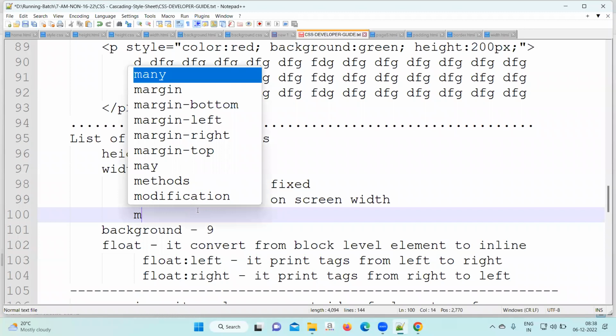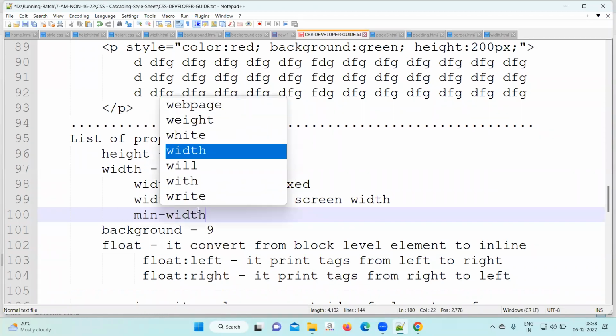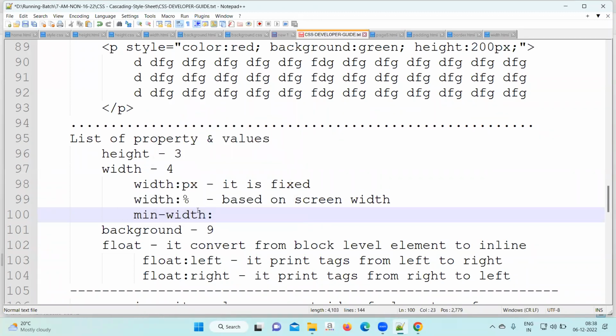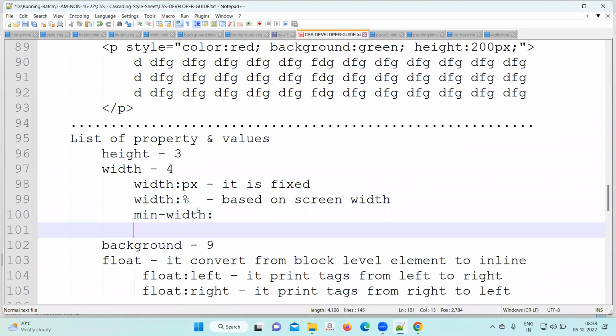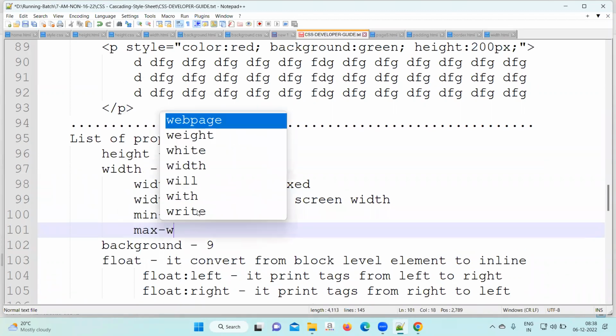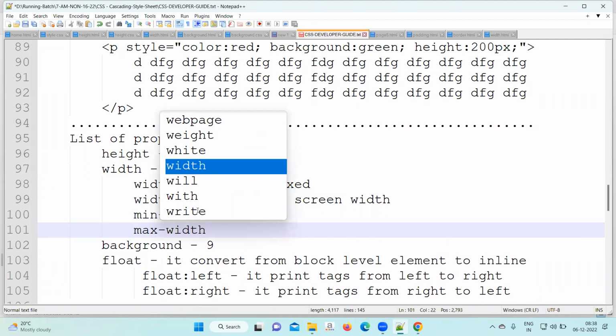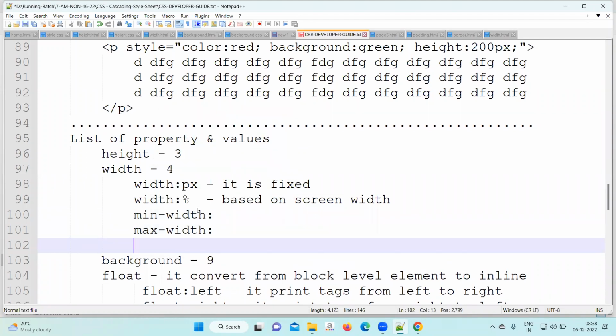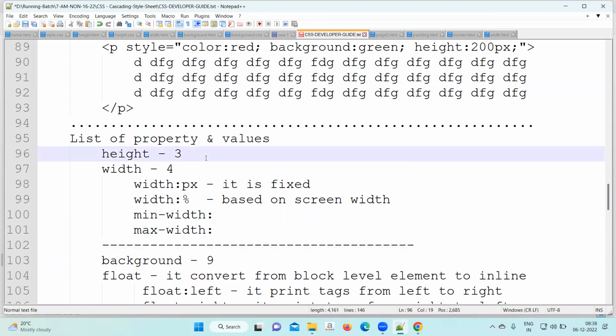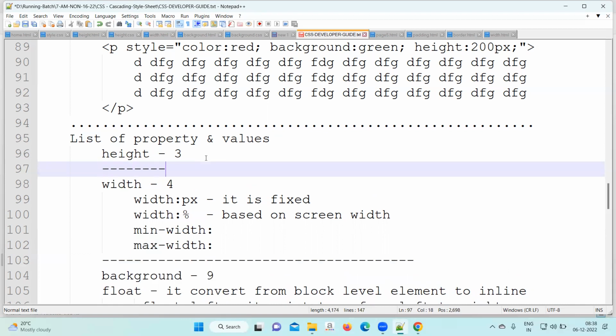Another one we have is called minimum width. That you can write in pixel also. You should write in pixel only. Percentage will not be valid for the minimum width. Okay, write for max width. We will spend time and implement it once we come under the media query while designing the responsive page. 3 types of height also we have, that we'll see in the next class tomorrow.